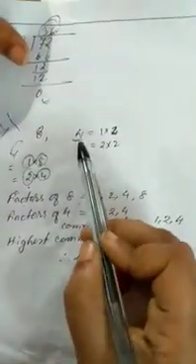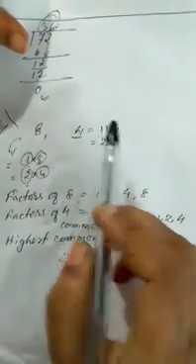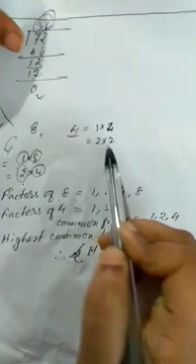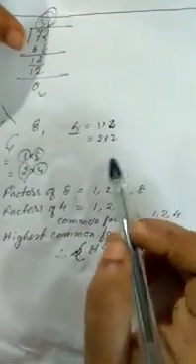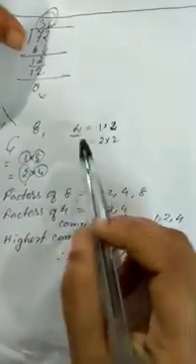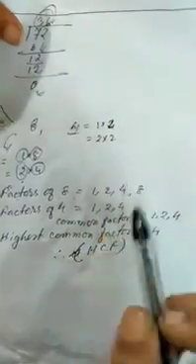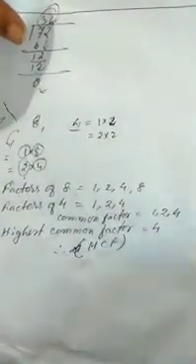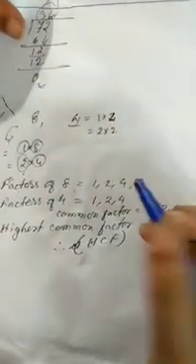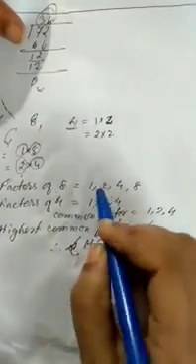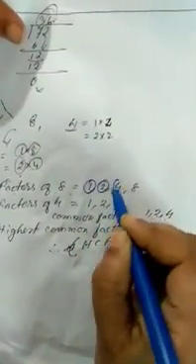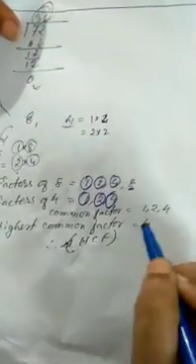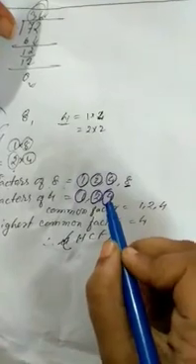Okay, and see, for 4, in how many ways can we write it? 1 into 4 is 4, and then again 2 into 2 is 4. The rest we cannot separate. So factors of 4 are only 1, 2, 4. So you can see now here, students, that common factors will be only 1, 2, 4. 8 is not coming, so 1, 2, 4, as it is only up to 4.